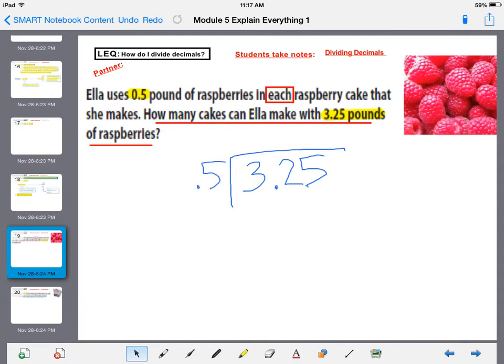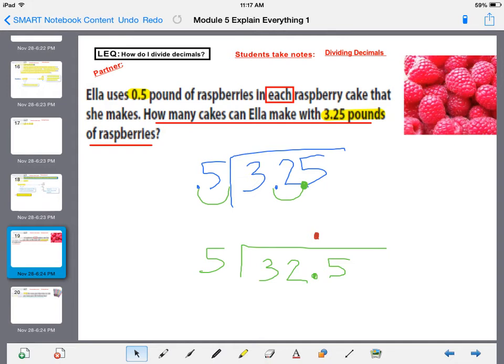of a pound. Well, the rule says that that divisor could never be a decimal, so we're going to move him over 1 time. We're going to make him 10 times bigger to make him a whole number 5. What I do to the divisor, I must do to the dividend, so the decimal point is going to end up right there. So our new setup is 5 into 32 and 5/10. Well, now we know what we need to do. We need to bring up this decimal point into our quotient, and now we're going to divide as normal.